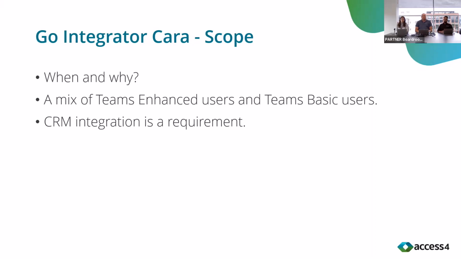When you have a mix of Teams enhanced users and Teams basic users, that's when you would look at implementing Go Integrator Cara. If you had all the users as Teams enhanced users, we have recently launched the native Teams transfer. So for just the call transfer feature, you don't need to use Go Cara when all of them are Teams enhanced users. In scenarios where you have a mix of Teams enhanced users and Teams basic users, Go Cara becomes quite important from a call transfer point of view. You can't actually have any Teams enhanced users without Cara in those scenarios.